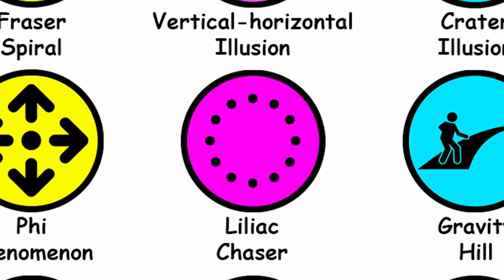Lilac chaser. This illusion has 3 steps. When you start staring at the cross, you'll first see a gap running around the circle, which is actually there. After a while, you'll start seeing a green disc running around the circle of lilac discs in place of the gap. The last step happens when you stop seeing the lilac discs and you just see a green disc running around on the gray background.